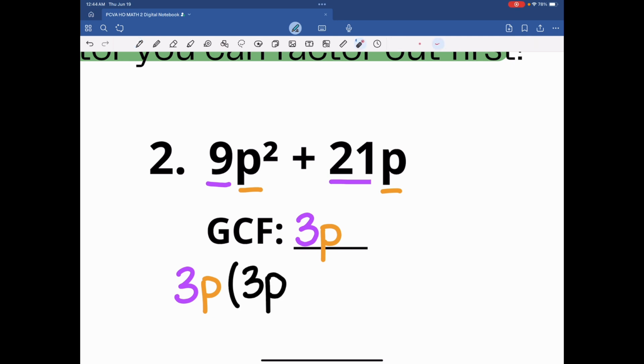We're going to do the same thing here. We're going to say 3 and p. 21 divided by 3 is 7. I had 1 p in that term, and I took 1 out. Again, just remember that when you're doing the variables, p squared is the same thing as p times p. So we're able to take 1 out of each term. We can't take more than 1 because we have to take the same amount from each.